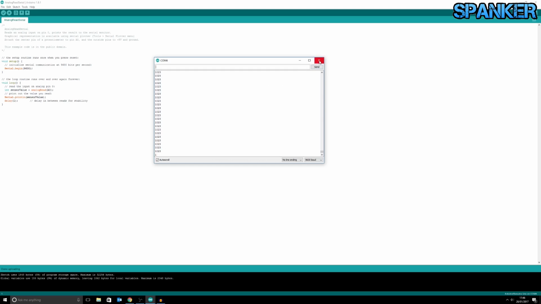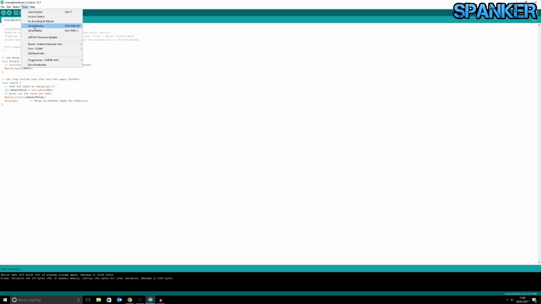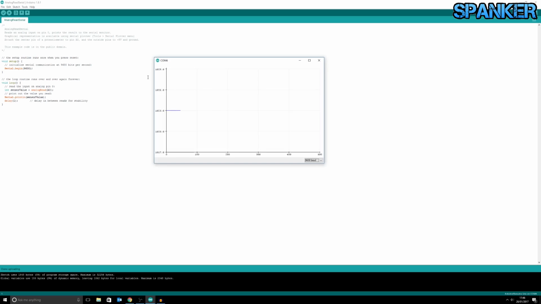What you can also do is, if I close that down, you've got to close it down, you go to Serial Plotter, and it puts it in a nice little graph form. A little bit spiky, but I'm turning the potentiometer up and down now, and it's giving us a little graph of what's going on. So we've got an input there that we can read on the PC. So whatever physically is being inputted is now talking to the PC. So we'll just move that to that side.